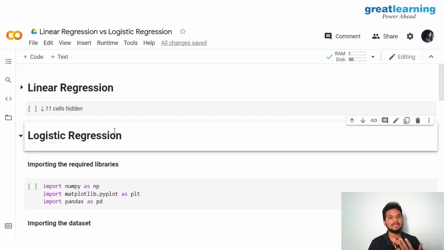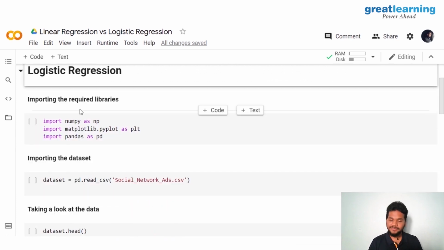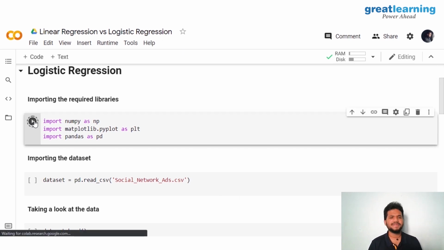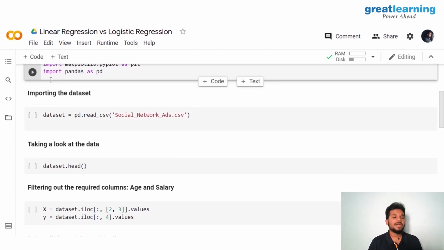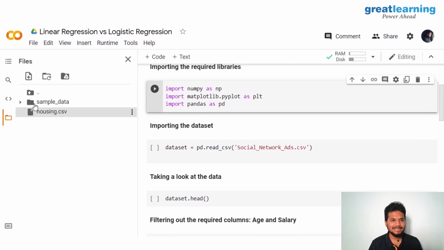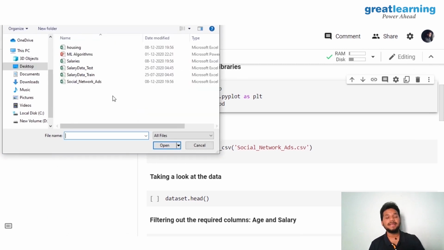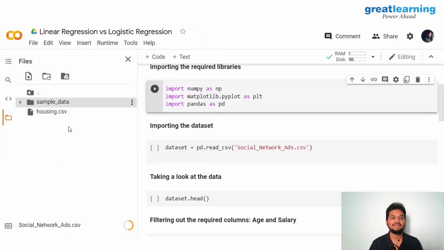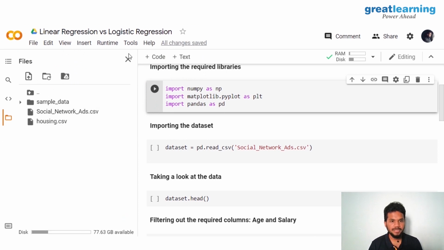Next, let's take a look at logistic regression. Even in the case of logistic regression, step 1 is very similar. We have to load NumPy. We're going to be loading pandas, and here we're going to be doing a little bit of data visualization, so we also load matplotlib. Matplotlib is a wonderful data visualization library in Python. And of course, the next step is to import the data set. But to import the data set, first I have to bring the data set itself to Google Colab, which I'll do.